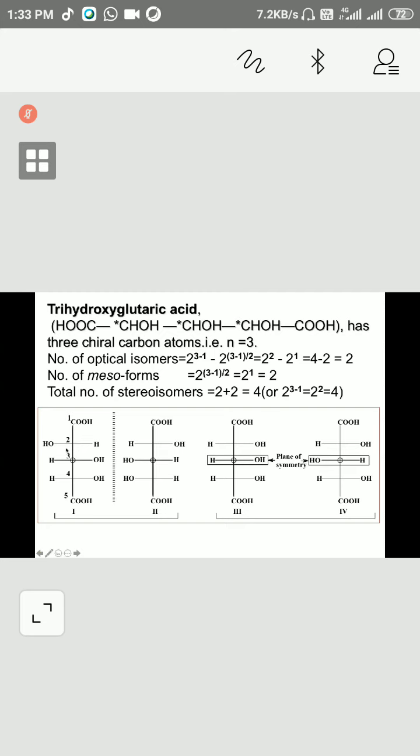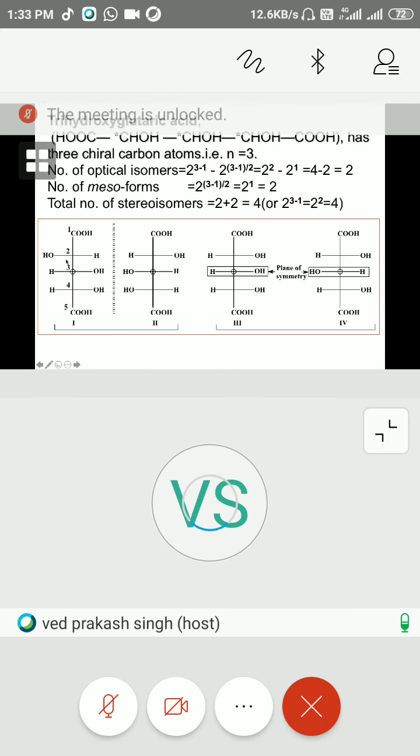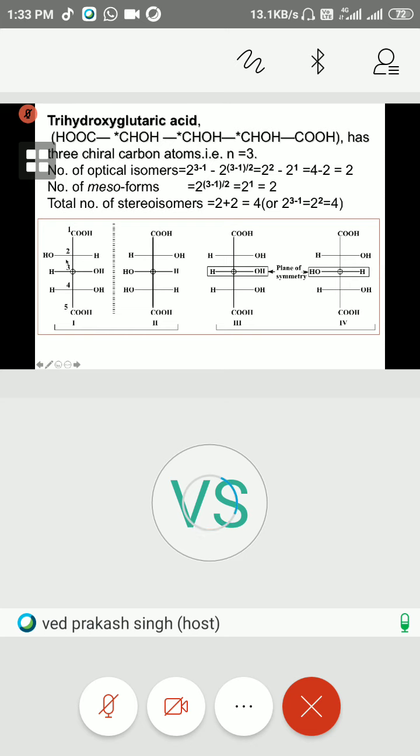Now one term is prochirality. Many times in textbooks when you are reading, there is one term, prochirality. Prochiral means pro. Many times you have heard that he is pro, meaning if you belong to any party, then people will say that he's pro this party, pro that party, like that. In the same way here, prochirality means it is very close to chirality. Only one small trigger will give a chiral.